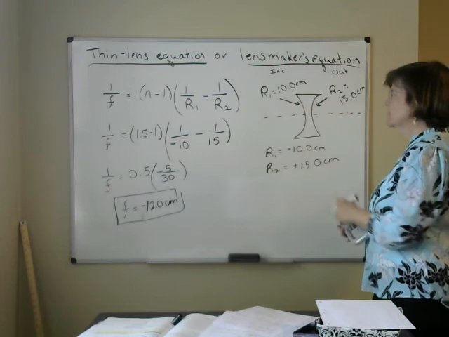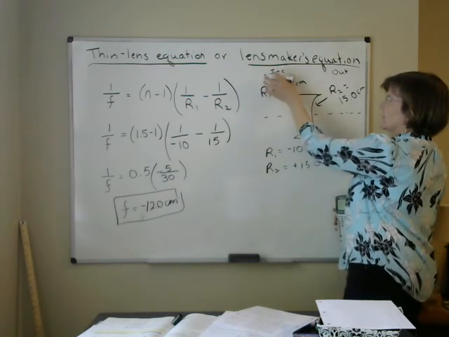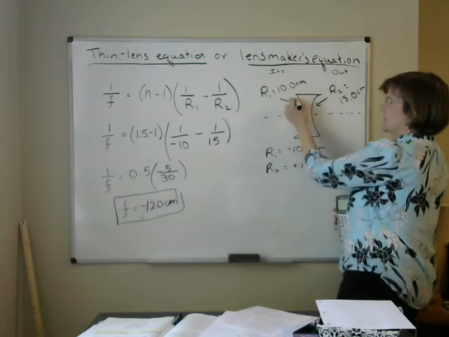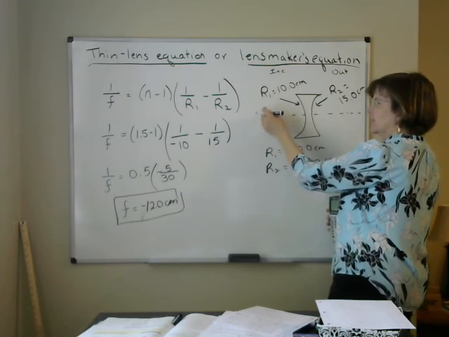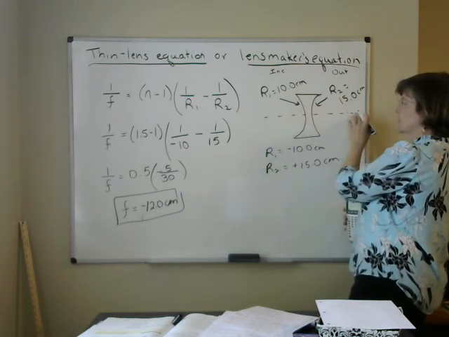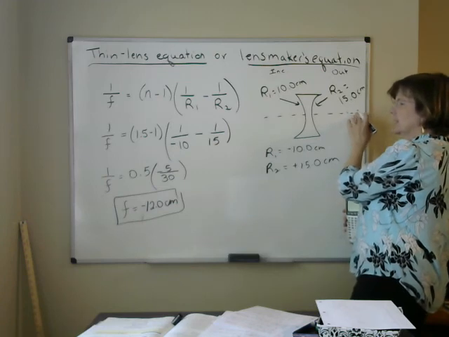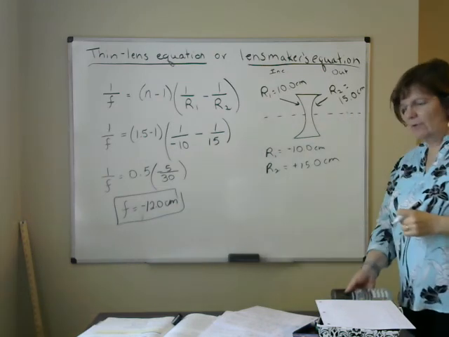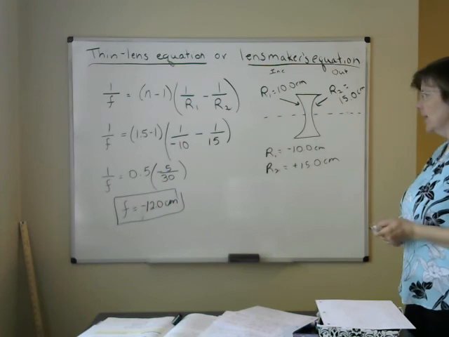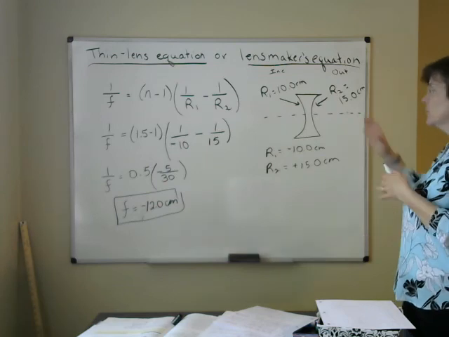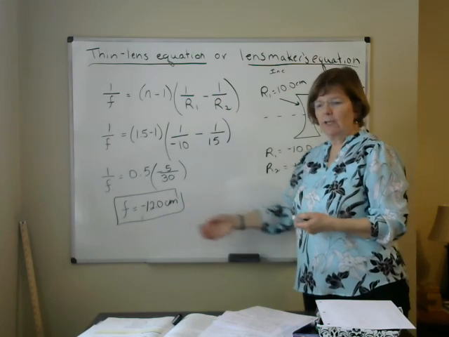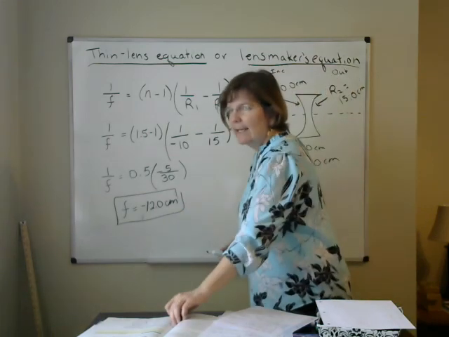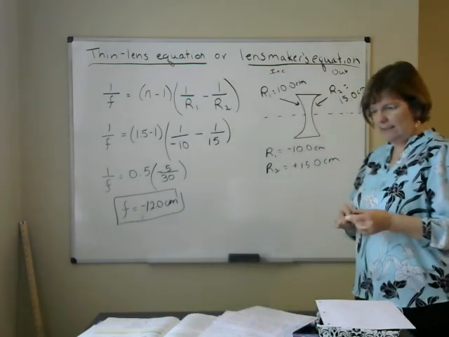Just pay attention to the radius of curvature. This is incoming. If the center of this curvature is over here, it is going to have a negative value. If the center of curvature is over here, it is going to have a positive value, and that will get you through. And you should know what to expect. When you look at the picture, if it's thinner, we know it should come out to be negative because it's a negative lens, or a diverging lens.